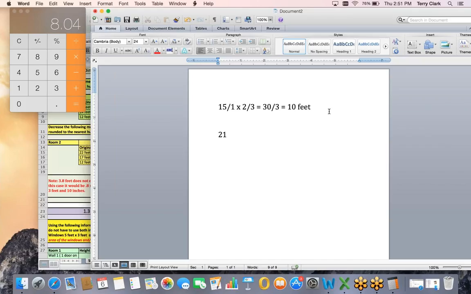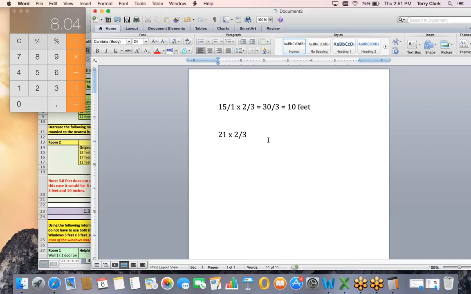Okay, so let's see. We don't have any more responses. From here, we're going to go ahead and look at our answer. How many people multiplied it by 2/3? Great, and that'll always work if you multiply it by 2/3. Now, you can also multiply 21 by 1/3 and then subtract that number from 21. Either way will work. A lot of times when we're doing math, you've got three or four ways that will work. Sometimes we just look to find the fastest and the best way to do it.